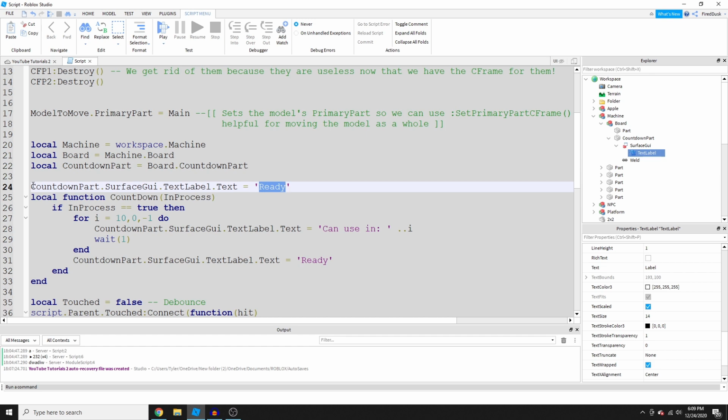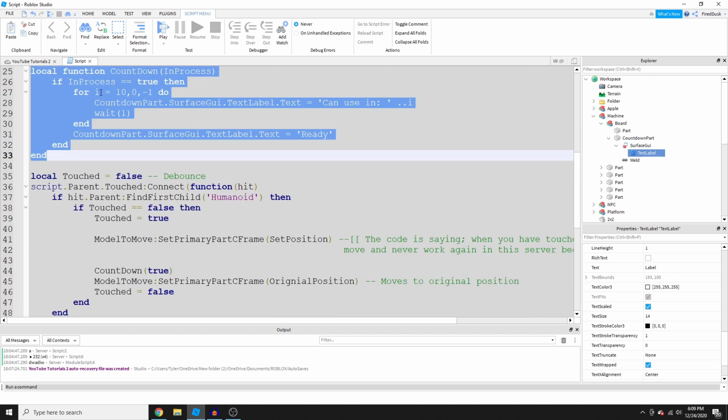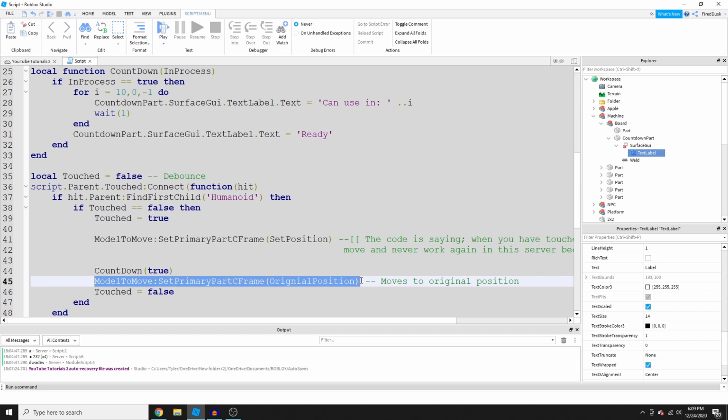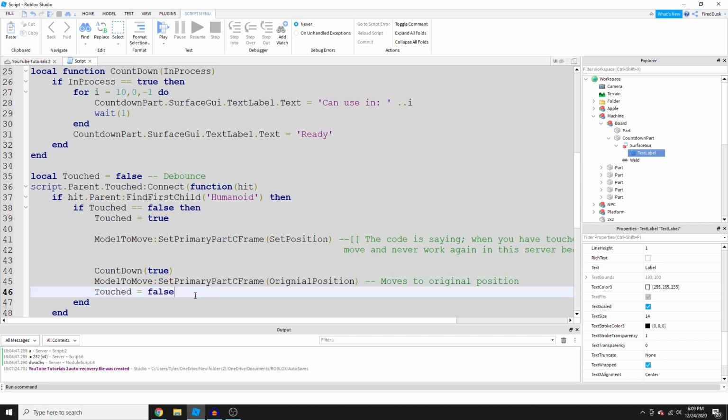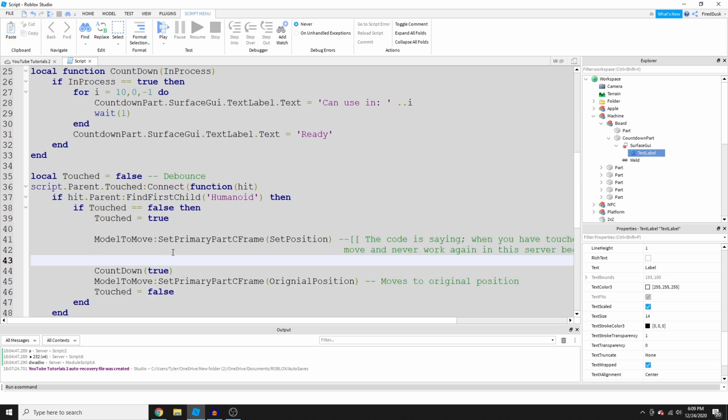So all this is the new code that I have added. Make sure right here you're going to want to call the function. Make sure to do it in this order. You count down the function, you call the function right here. Next, you have your set primary part frame, and then you have your touch to false. Just make sure everything inside of this touched function is in the same order.